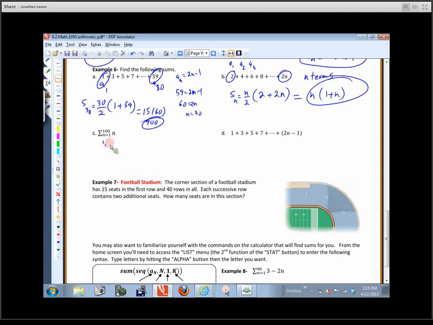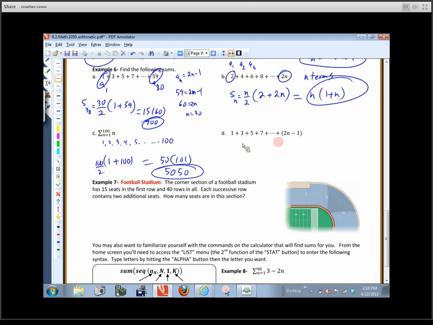Start at 1, 2, 3, 4, 5, all the way to, where am I going to stop? Stop at 100. Okay, 100 on this one. Do I know the first term? Yep. Do I know the last term? Yep. Do you know how many terms? 100 of them, divided by 2. So there's 50 times 101. So that's going to be, let's see, is that 50/50? Is that what that is? Okay. 5,050. Again, a number answer on 2 of these because they gave us all the information that we needed.